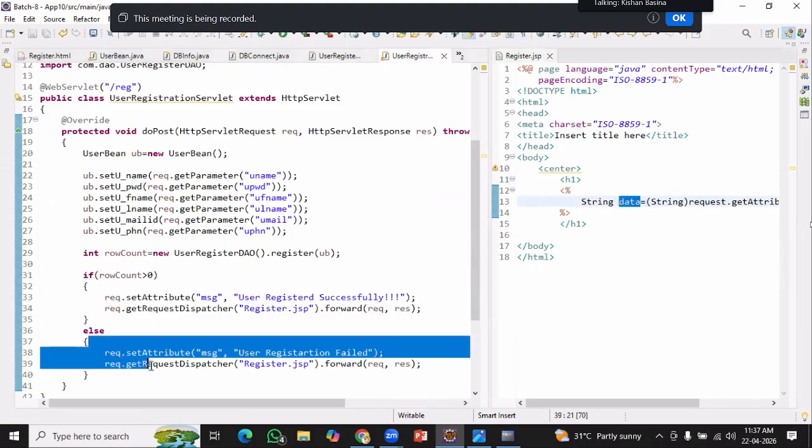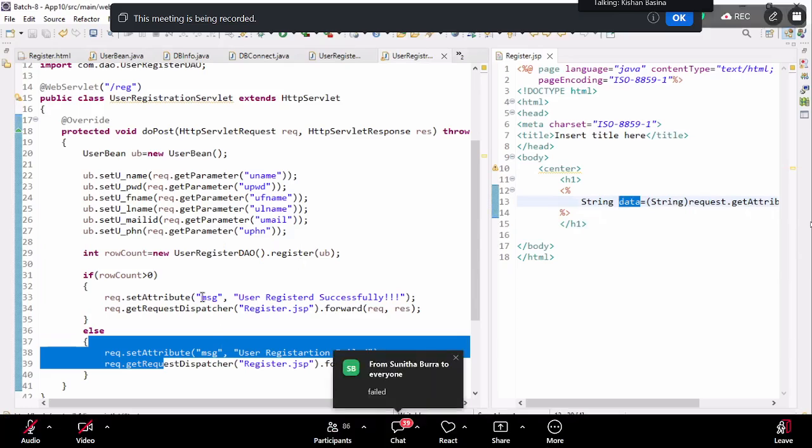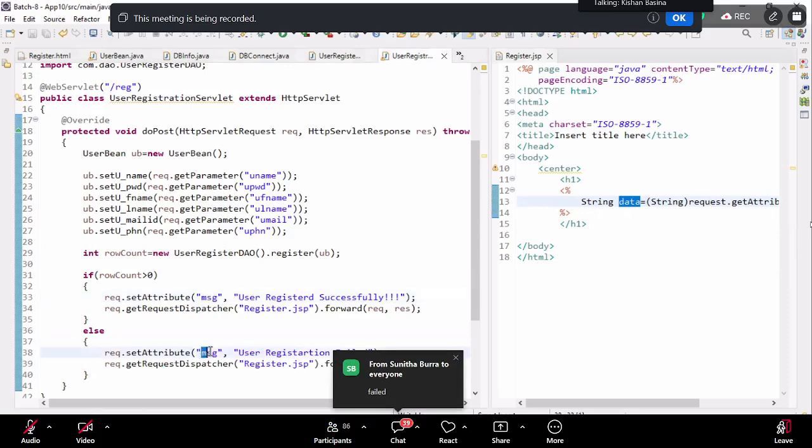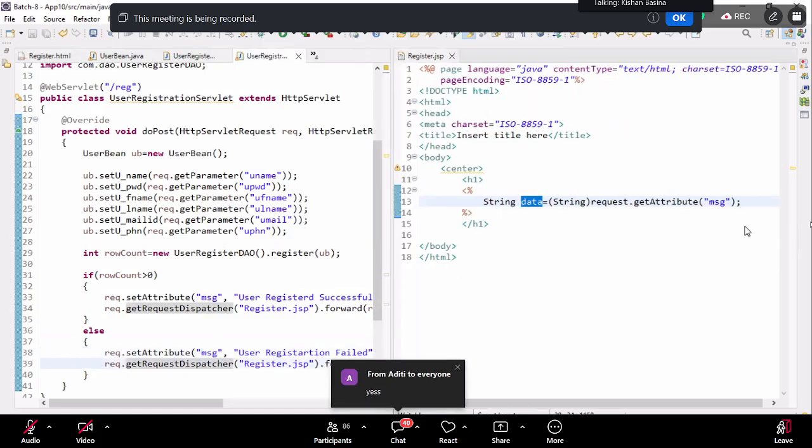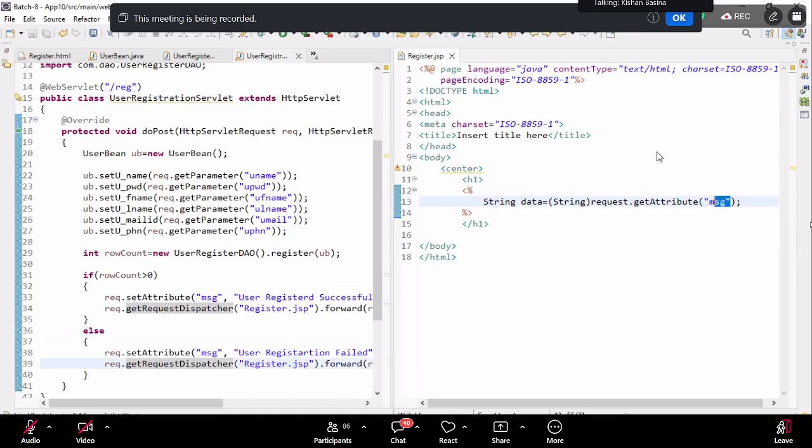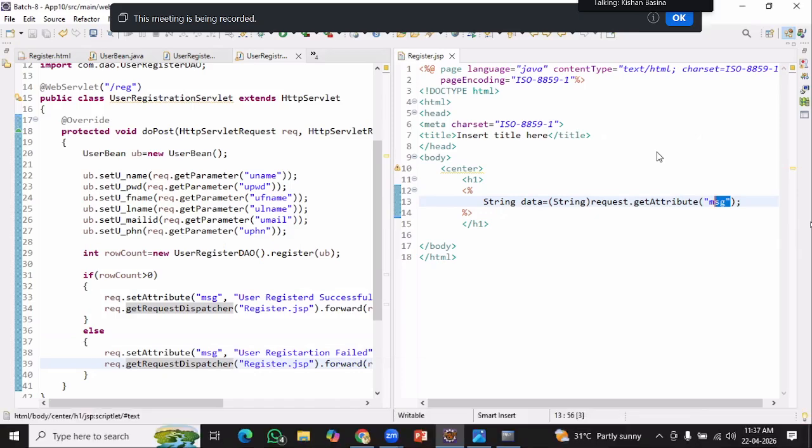If else block executed, what is the value of this data? Did you understand why in both the scenarios I gave exactly the same name? Message, message. Here I'm just trying to retrieve message only. Whichever case executed, that value I'll be able to get. If I'm giving different names, it cannot work here. I hope you're understanding the point. Please respond.